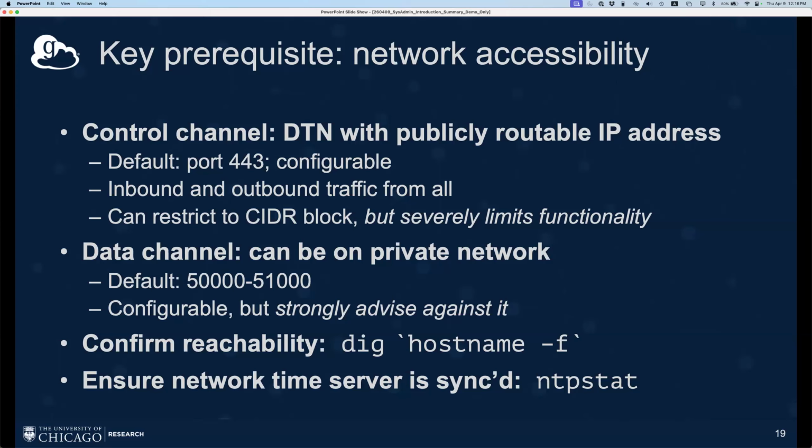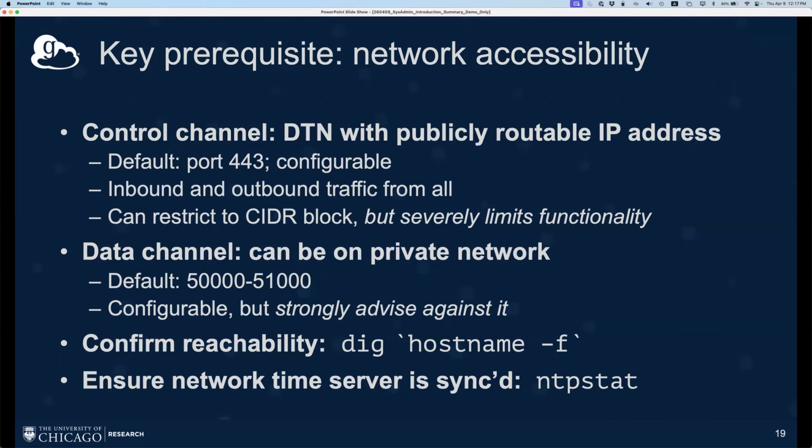So ideally what we want you to do is have that port accept inbound and outbound traffic from everywhere. You can restrict that, but it severely limits functionality. If someone is interested, we can post a link as to what those limits look like. But we do encourage you to not restrict traffic on 443.